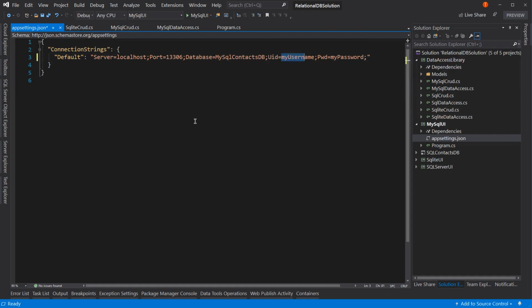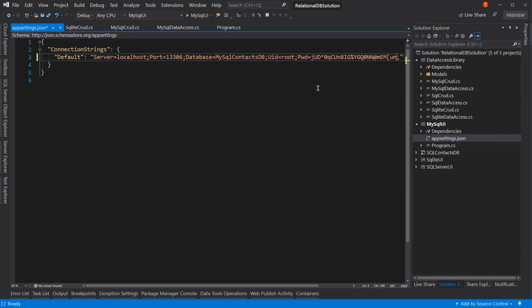And the username for me is root. Now, some of you may be freaking out right now because I'm going to put a password in this box. And I'm actually going to copy the password. First of all, this should be a development-only password, not a password for production. In production, you would replace this with something like Key Vault or something like that, where it's encrypted, it's on a server, you can't get access to it. But for development, writing it right in appsettings.json is the way to go. Okay? So there we go.